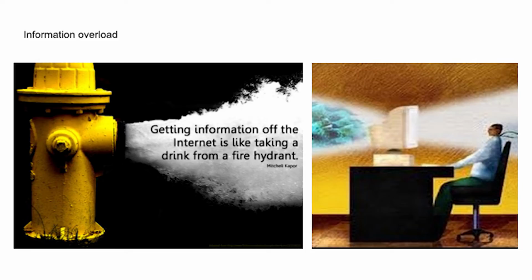And coming back to the idea of information overload online, I have included an image here. Getting information off the internet is like taking a drink from a fire hydrant. And I think we can all relate to the sheer volume of information that is out there and the difficulties in finding what it is that you need.